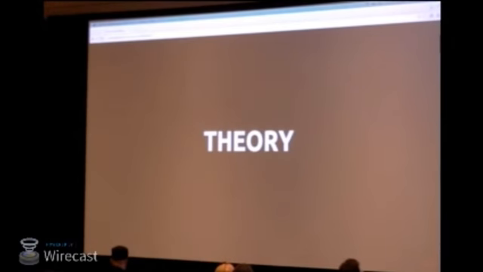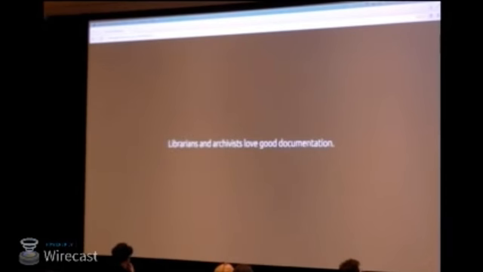Hi, everybody. So there are a few in-theory ideas that we need to lay out before we keep going. These are assumptions about library and archive work. The first is that librarians and archivists think it's really important to have clear, concise, good documentation of workflows. A large part of how many librarians and archivists work is to figure out how something is done, so how materials are accessioned, processed, or digitized, for example, and translate those steps, what we would consider a workflow, into a piece of documentation.